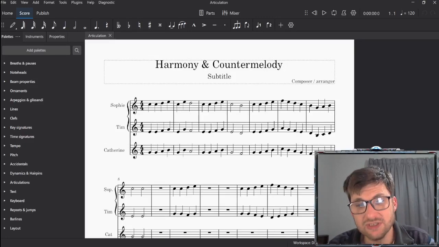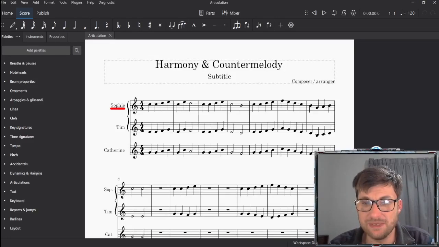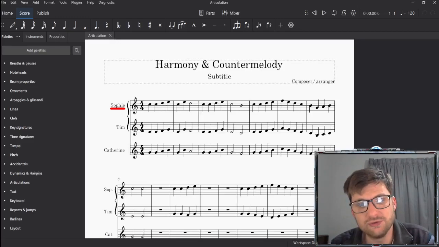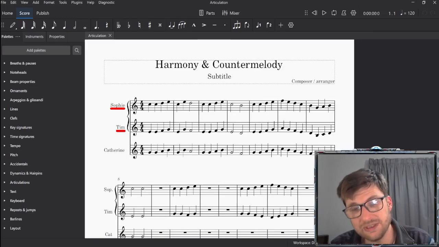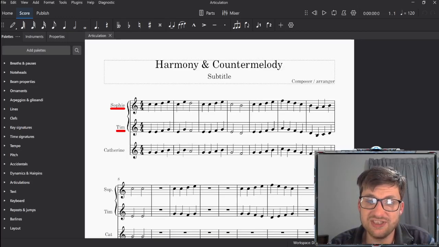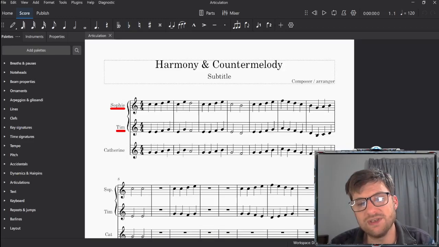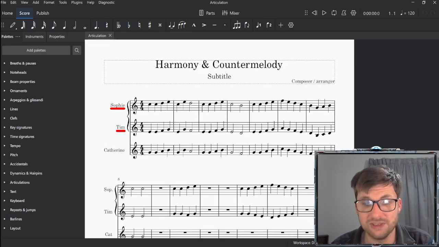One of our singers, let's call her Sophie, is singing the melody, that is to say the actual tune of the song. Our second singer, who we'll call Tim, is singing the harmony. Now, being that this is a harmony, Tim will be following the melody as closely as he can, except of course he'll always be a third above Sophie. Our two singers are performing in the key of C major.